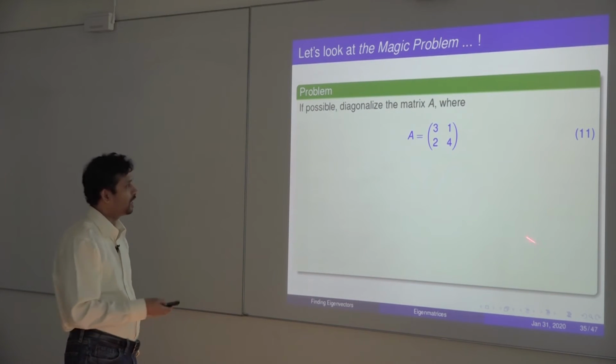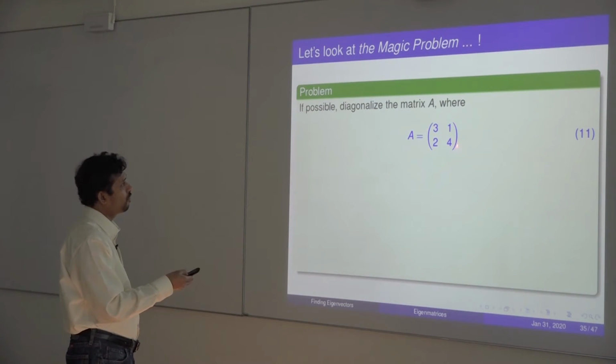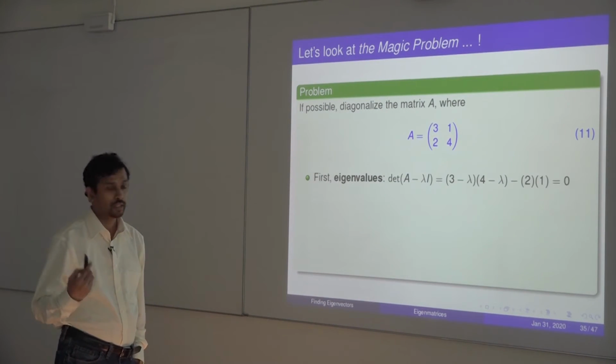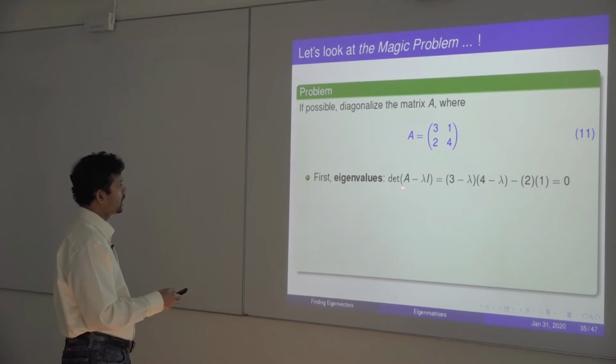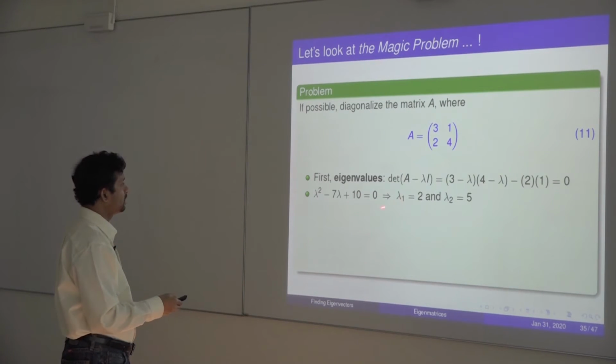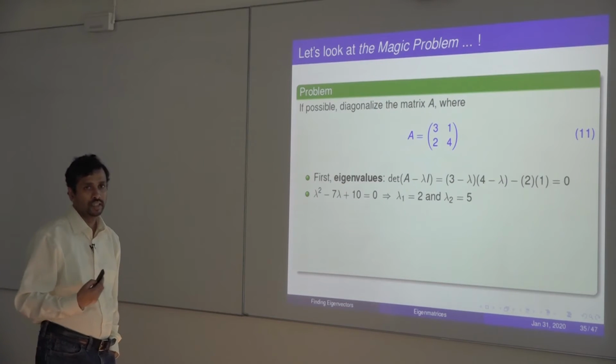So we have a matrix A: 1 2 3 4. It's kind of neat, and we're going to find the eigenvalues. So we look at the characteristic polynomial here. Once you do it, it's (3 minus lambda)(4 minus lambda) minus 2 times 1, and we set it equal to 0. You can simplify it, and this has nice factors, so we get 2 and 5. So we know those are distinct.